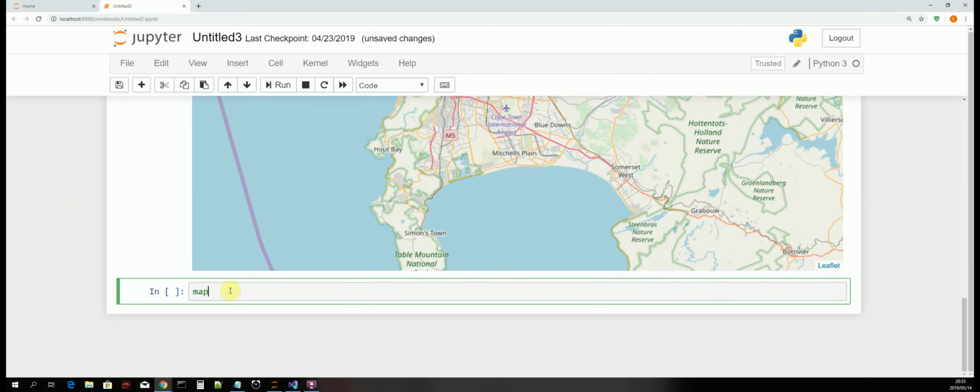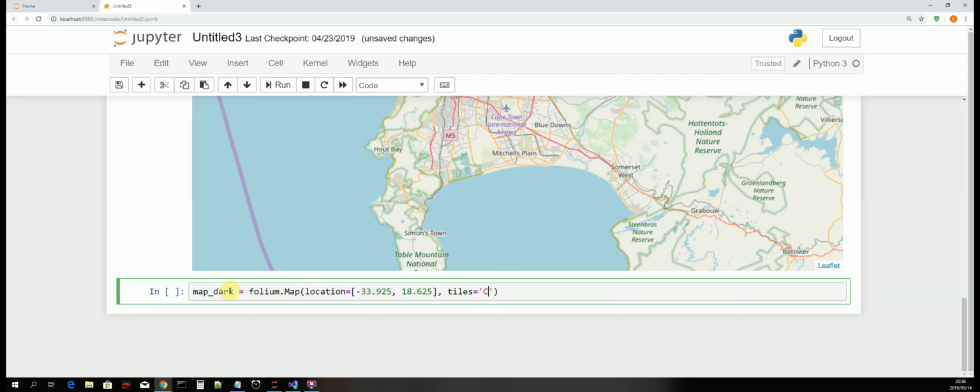So let's add it. It's map dark equals folium dot map. Specify location, our latitude and longitude values. Okay, and then we are going to add an additional argument, which is called tiles. And then we are going to specify a specific tile that we want to use as our base map.